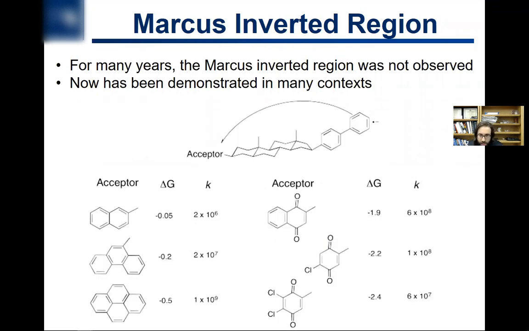Here's an example, just to show you one, this is an organic system, but same Marcus theory still applies here. There's not metal centers, but still outer sphere electron transfer occurring, it's still the same principle. So you can put these different acceptor ligands on, it's not ligands anymore, fine, it's part of an organic molecule, and then do electron transfer. It can change the electron donating behaviors of these organic moieties. And as you do that, you can see, there's my delta G, K is increasing as I get a bigger driving force, K is increasing, K is increasing, and then, boom, K starts decreasing. I'm in the inverted region.